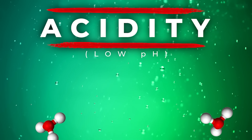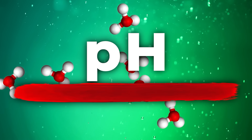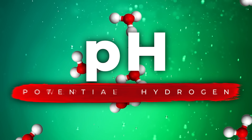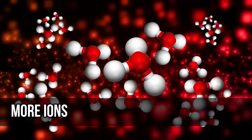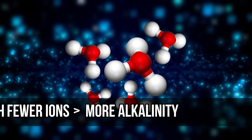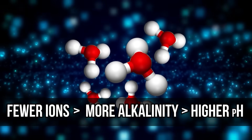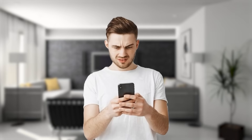Acidity, or low pH, means that there are a lot of free hydrogen ions floating around in the solution. In fact, the letters P and H literally stand for 'potential hydrogen' or 'power of hydrogen' existing in the solution. More ions means higher acidity and a lower pH; fewer ions means more alkalinity and a higher pH. And the word used to describe that condition is of course 'basic' — hence all the bad puns. Don't worry, you're not going to need to know all the ins and outs of that science stuff to understand today's episode.